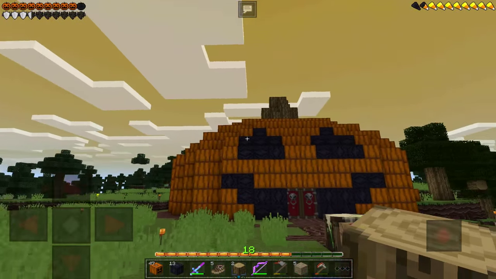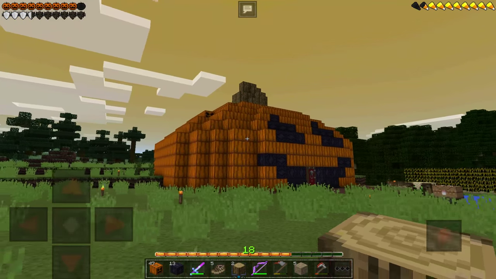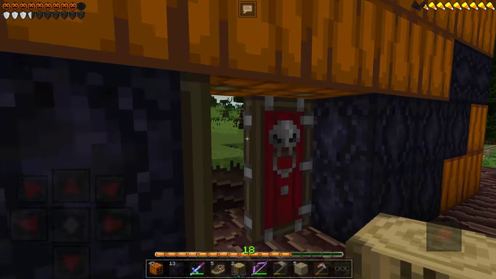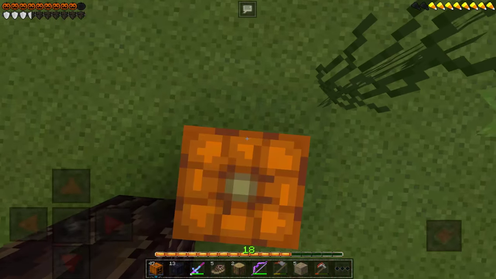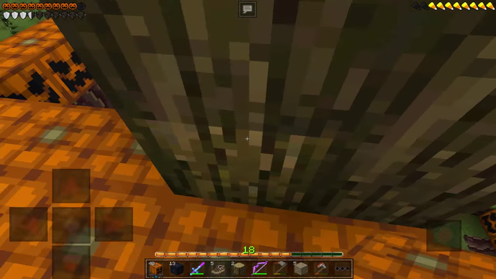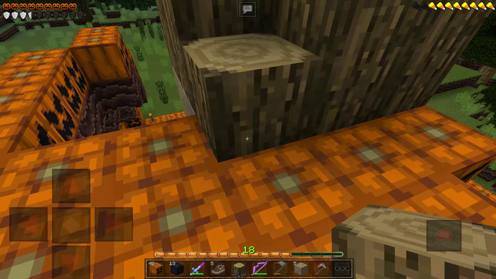Voila! I like it. It's not as big as I hoped, but I can definitely make it bigger. But that's pretty good. That's really good, actually. I like it a lot. So we'll climb up here. I never thought I'd be using pumpkins to climb up things, but hey, man, whatever works. Okay. So then I'll probably want to actually expand it a little bit.